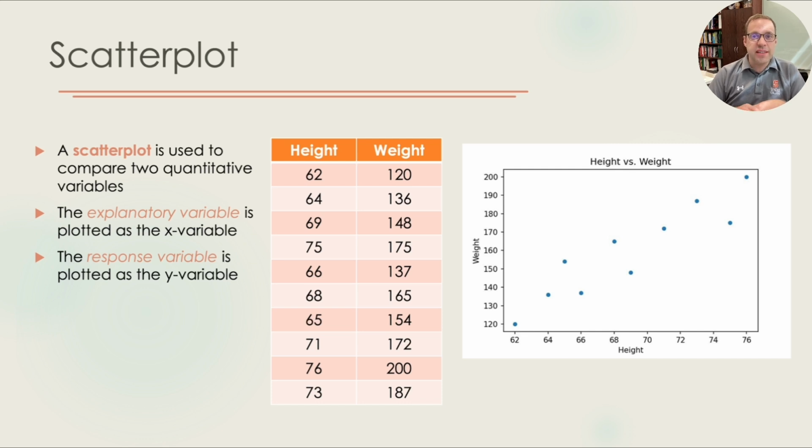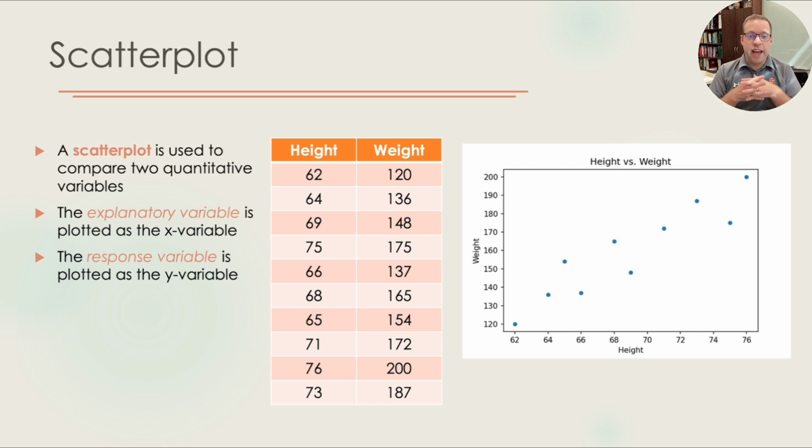A scatter plot, you have an x variable and a y variable. You take a single observation, take its x value and its y value, and where they meet, you're going to draw a point there. Now, which variable is x, which variable is y? Remember that the x variable is going to be our explanatory variable, whereas the y variable is going to be your response variable. What's the difference between the two? An explanatory variable is more likely to influence the other variable, whereas the response variable is more likely to be influenced by the other variable.